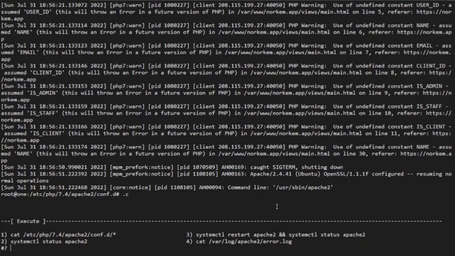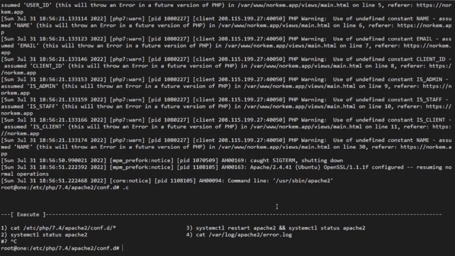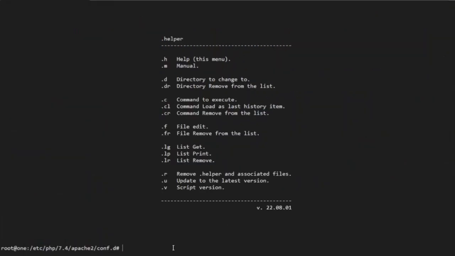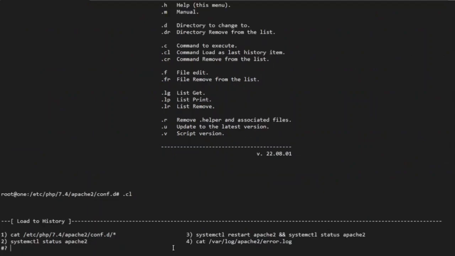Well, basically this is, oh, here's another really cool feature, and it's actually under help. Sometimes you run a command where you want to change something, like let's say we want to restart another service, but we don't want to retype the whole line. So if you look at the help, there's a command that's called .cl. It gives exactly the same list as the command history, but it does a different thing. Let's say we take the third command, which is the control restart and the whole thing.